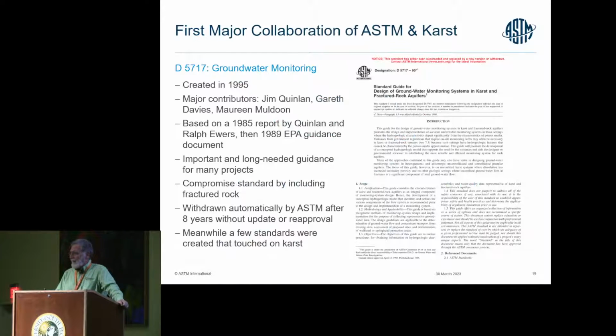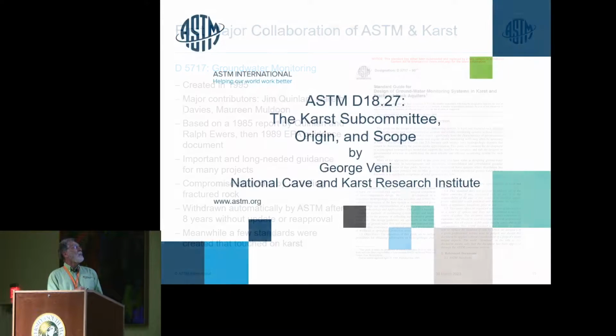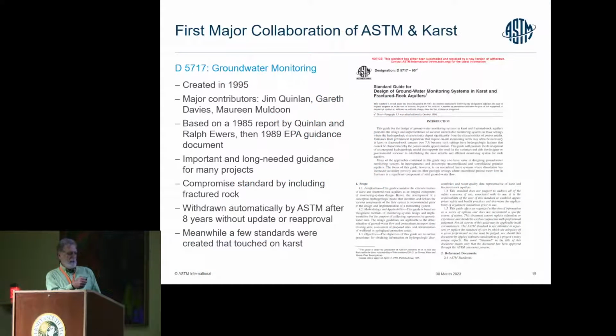So, going back in time, as far as some history, the first major connection, at least that I'm aware of, between ASTM and karst was in 1995, when a standard known as D5717, the proper name of which is Design of Groundwater Monitoring Systems in Karst and Fractured Rock Aquifers, was approved. The major contributors, there are many people involved, but Jim Quinlan, Gareth Davies, Maureen Muldoon.